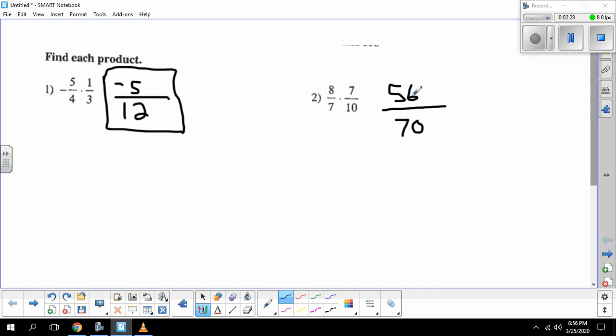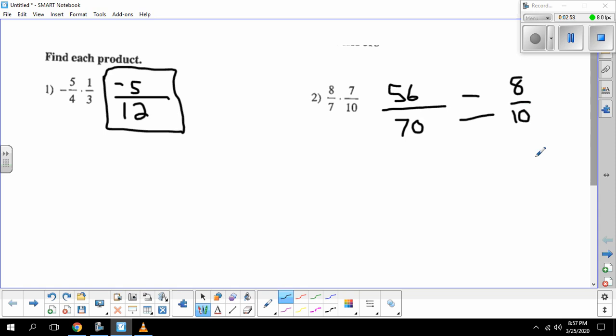So let's do that first, if you want to do that. So 7 times 8 gives you 56. Okay, that's an awful mistake right there. 7 times 8 is going to give you 56. So that'll be 8. 7 times what gives you 70? 7 times 10 gives you 70. So here's our first step in reducing that fraction. But is that as far as we can go?